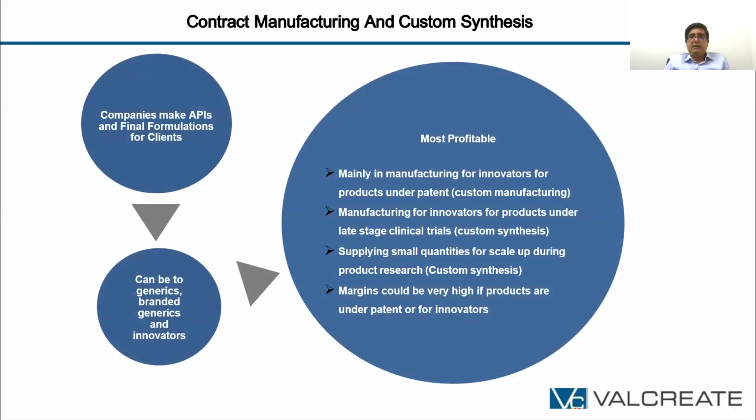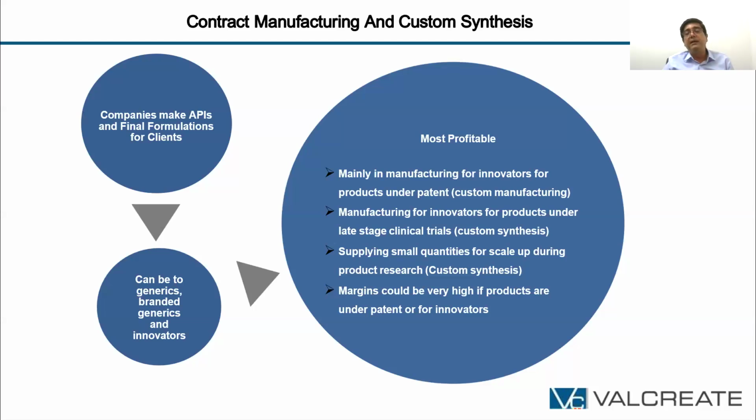So the next area, which is highly interesting, is contract manufacturing and custom synthesis, which I talked about earlier. But again, where do companies in CRAMS, as we call it, make a lot of money and high margins? That area is selling to innovators during the entire stage, from the first stage of the lab research to the final stage of manufacturing at the plant. So you're going from milligrams in the lab stage to kgs to tons, and the kind of scale up that happens at a very high price for these guys leads to significant impact on their top line, balance sheets, and cash flows. And that's the nature of the contract manufacturing industry.